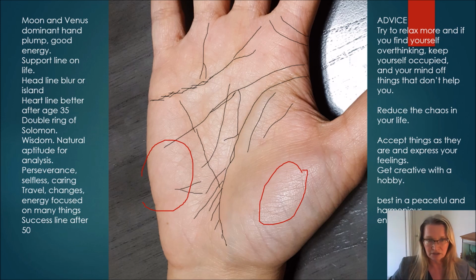And it's nice when you do personal readings with somebody, you look at their hand, you get to feel their hand. So if you feel and press down on the mounts, you can see the energy. Look at that energy. So yeah, you can see how much energy they have if it feels firm, not hard, but if it feels slightly bouncy, not completely wrinkly and deflated looking.